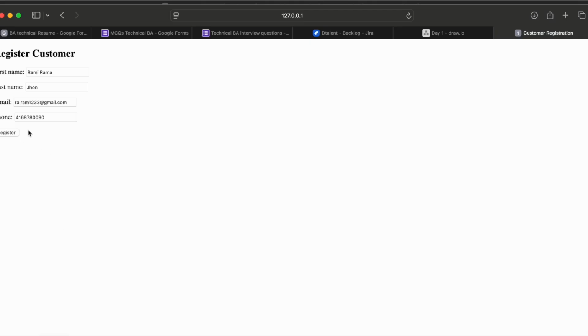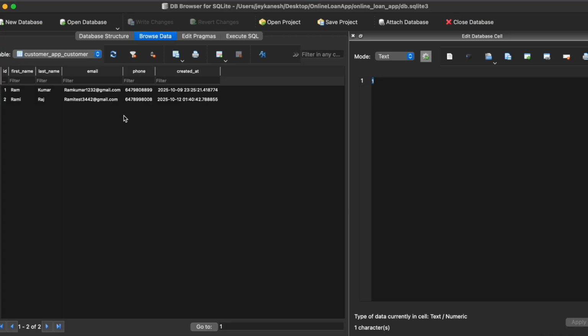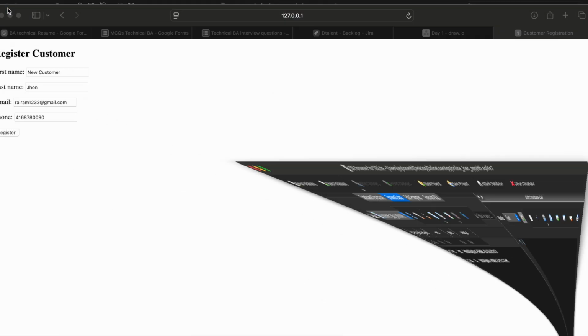Once I hit the register button, this new customer, let's name it new customer John, will get stored in the database. This is the expected result we try to achieve, and how to gather requirements and how to write a user story for this one.